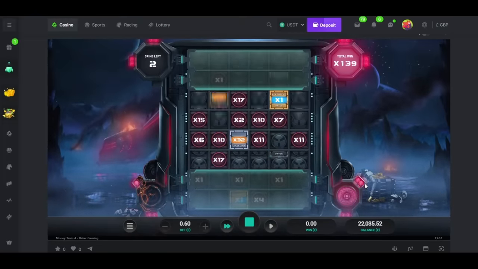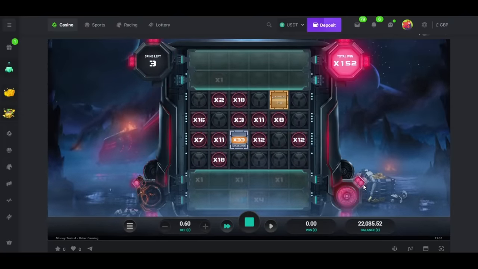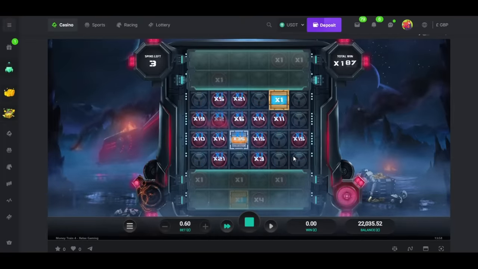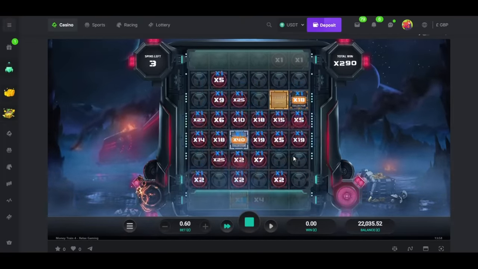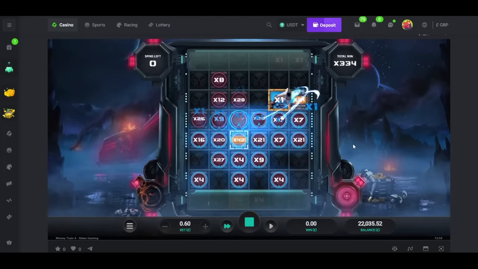All this for 139x so far, 140. I am tempted to speed up the speed. Okay. Okay, how are you still going? Just unlock one more down here. Imagine. It'd be a max win, wouldn't it?